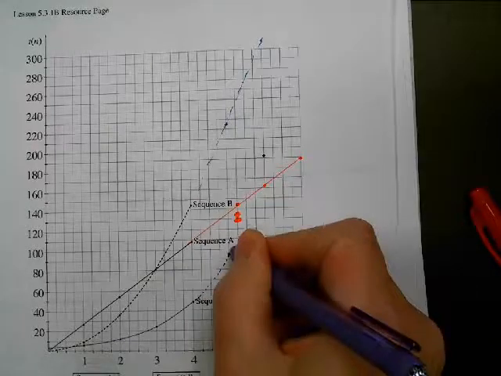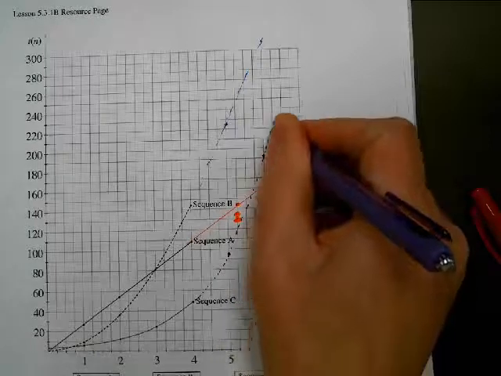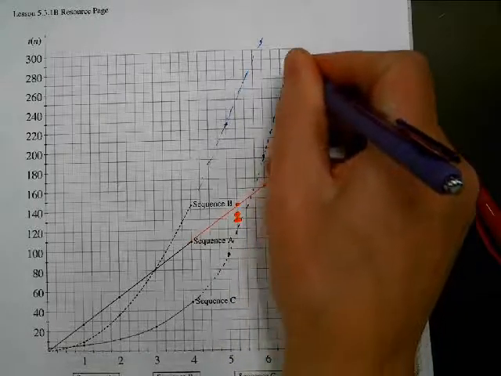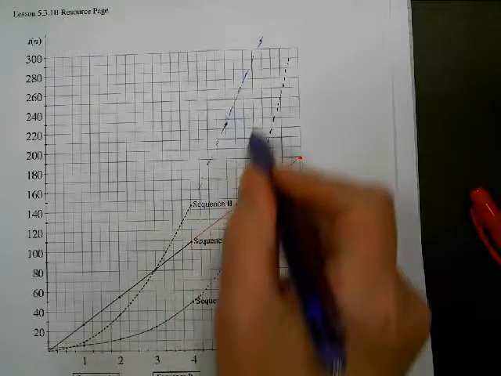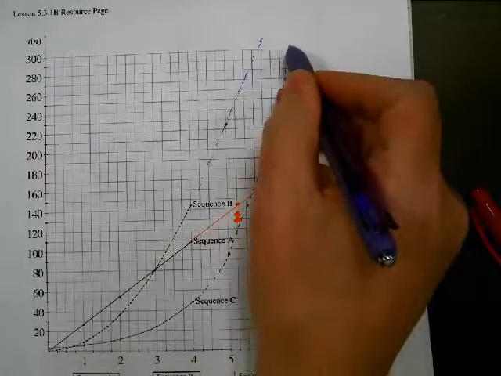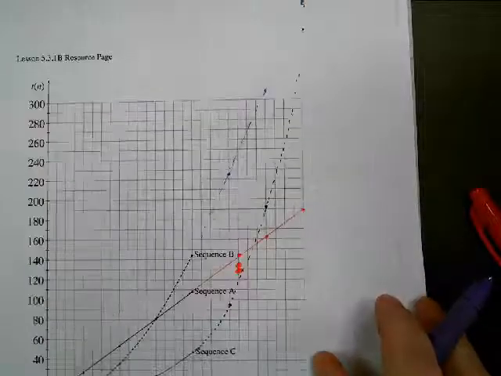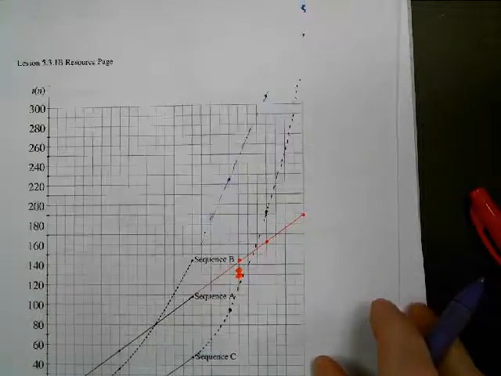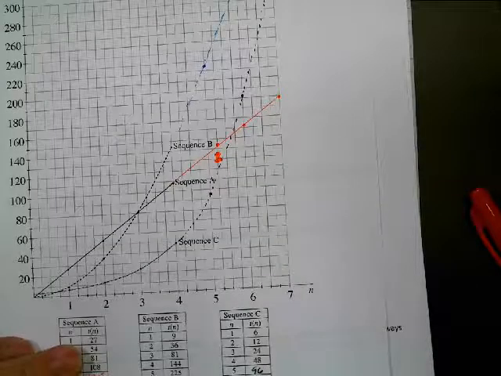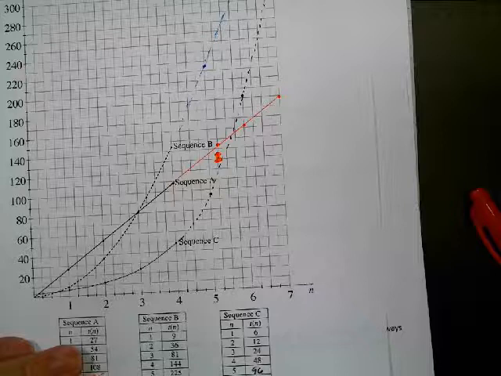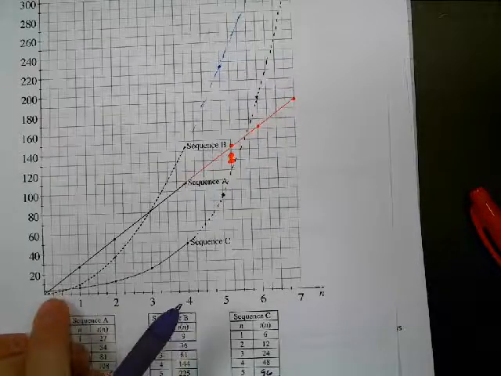And then it's going to keep on growing. You see what's happening here? Look at the distances. It's getting closer. It's getting closer. And as it keeps on going, it's going to get closer and closer. It didn't quite make it. So this is 441, this is 384, but these two are going to be pretty close. So you see what's happening to the numbers? Sequence C started below everybody else, but now it's catching up.